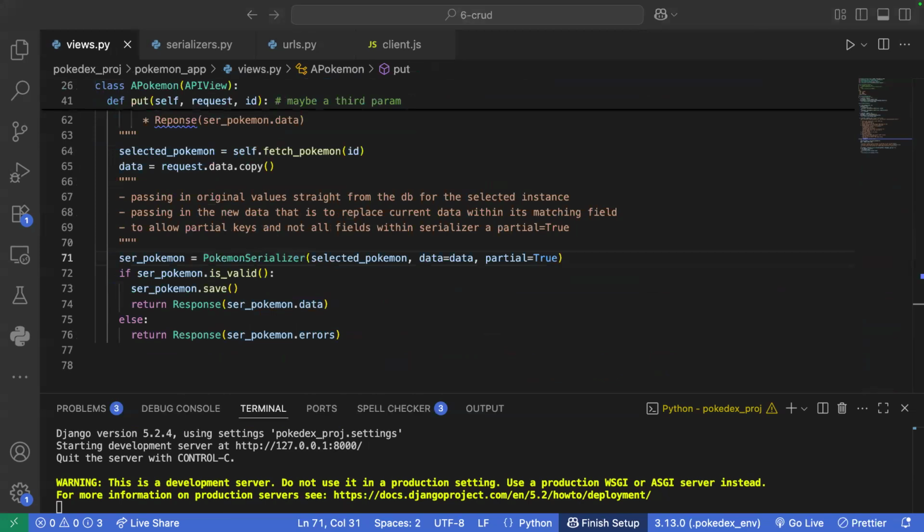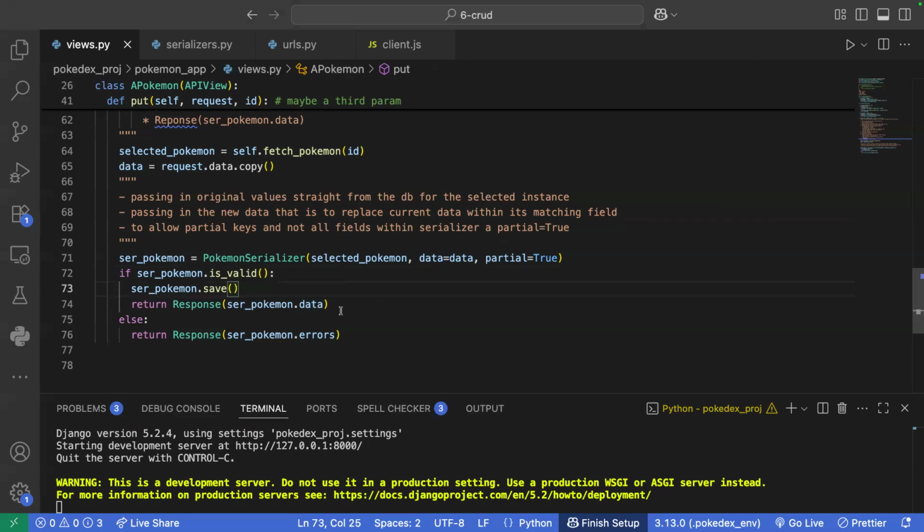If I just wanted to return the updated information, how would I do that? Could you clarify your question? That's what's happening here on line 74, so I might be missing some context. Okay. I thought that the serialized Pokemon data was going to return all of the Pokemon's data, not just what you changed. I see. So you only want to send back the information that was passed in? Yes, so that it's like a confirmation, you know what I mean? That, hey, only these parameters were changed.